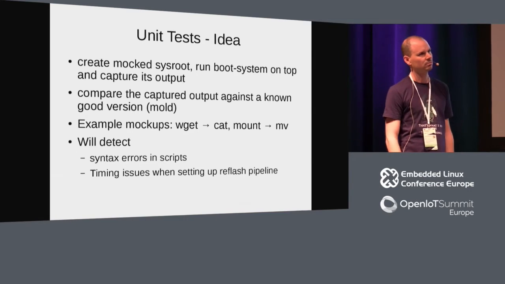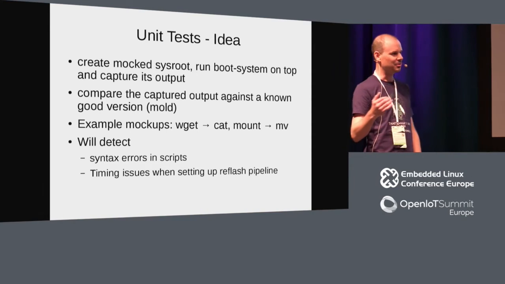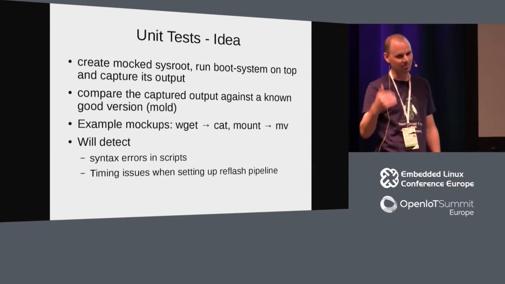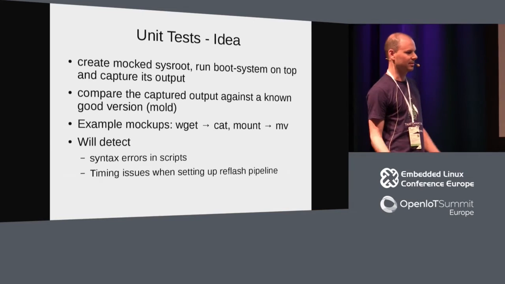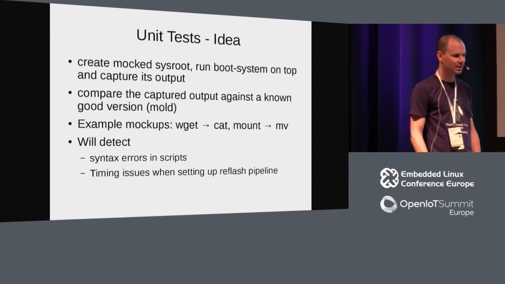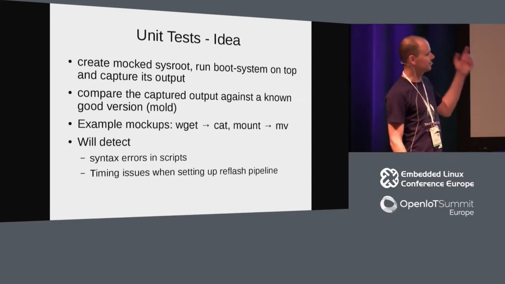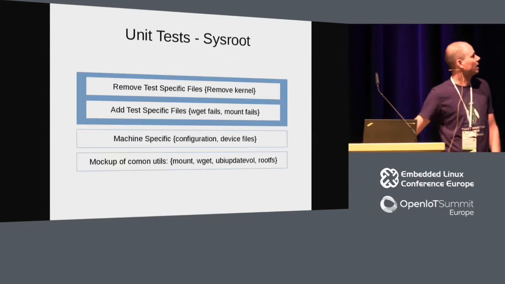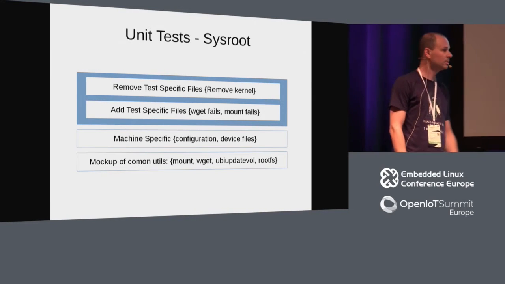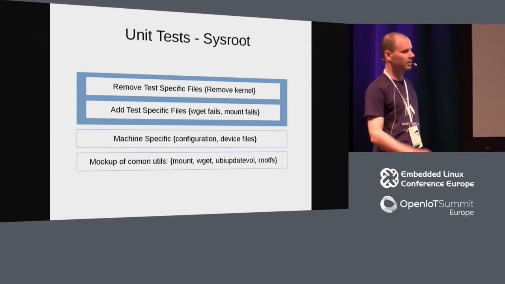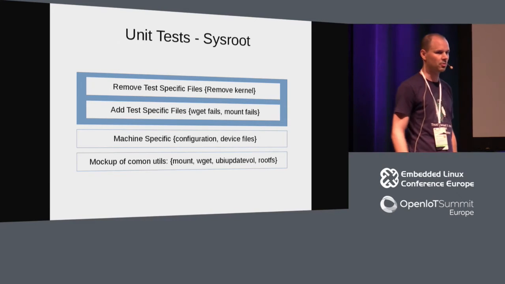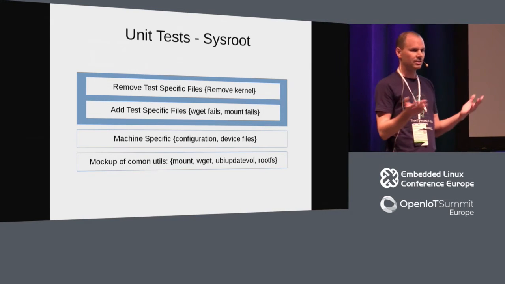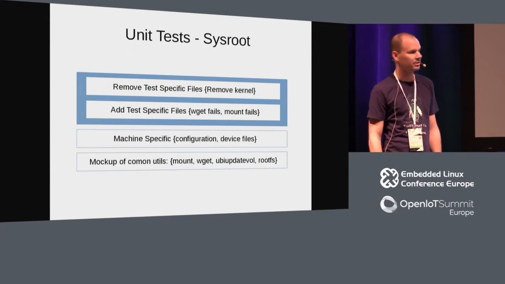So what you actually do is all of these mocked up versions just emit all the commands, including all the flags. Then you capture those and keep them in a safe place. It's what you expect a good run should look like. Every test that you've seen before does exactly this. It creates a fake sysroot, goes into this folder and then runs our boot system command that you've seen before. It produces a run. We take that run and compare it to the expected one. If it's the same thing, probably nothing has changed. You didn't break anything serious.